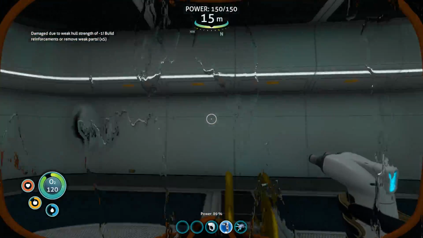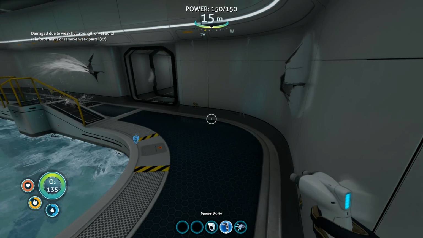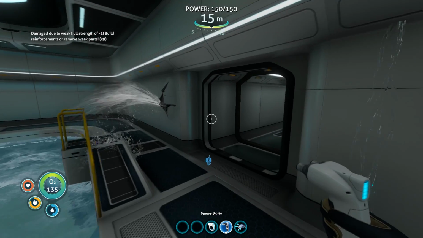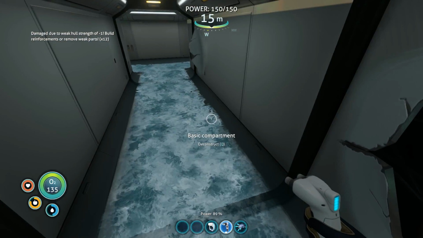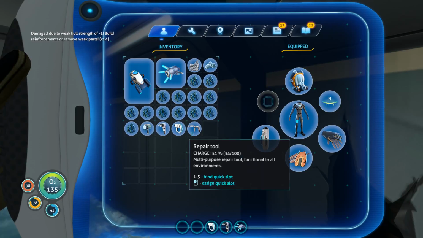Quite unfortunately, our base is badly damaged right now. As you can see, reinforcement weak points are needed. Wow! Well, that kind of sucks. We have fuel leaks over here and water will start to drip in our base. God damn it, this is not cool.